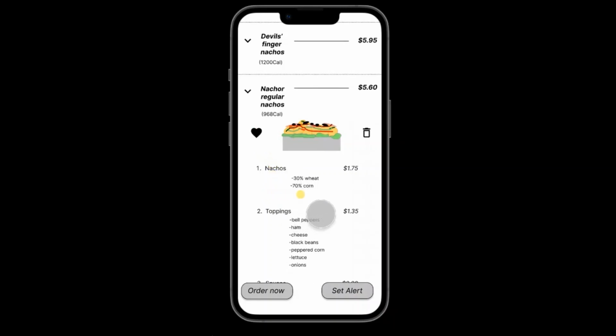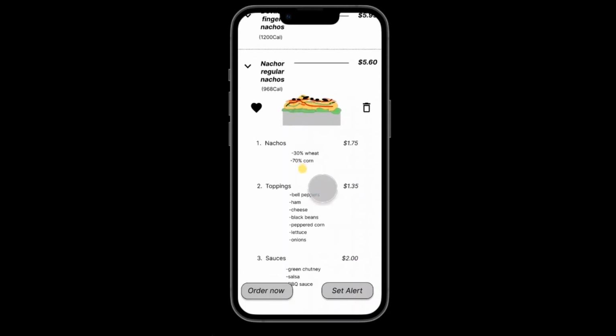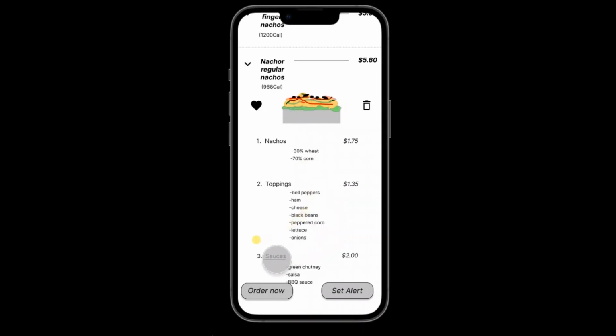So once you click on these sections, it will redirect you to the particular page for that section, and you can update the components of the dish there itself. So for example, if I want to make changes to the sauces in my dish, I'll just hover over to the sauces section and click on it.